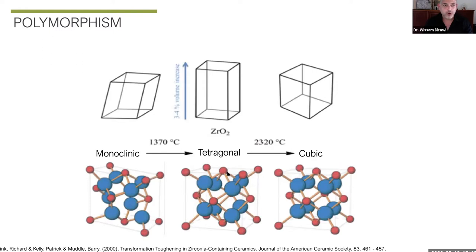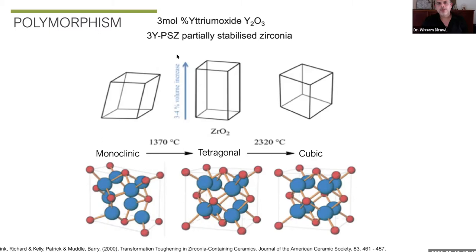Polymorphism is an important thing to know about zirconia. It comes in different phases. When you heat it up, you get the tetragonal phase, and if you heat it up any more, you get the cubic phase. But when the heat is gone and you cool it again, you will go back to the monoclinic phase, and that's not a good phase to use because it doesn't work in the mouth. So we want that tetragonal phase because that's the best thing that works in the mouth, and the best strength and so on. So we add a little bit of yttrium oxide to the zirconia. It's about 3 mol%, and then you get a partially stabilized zirconia. So at room temperature, this zirconia won't go back to the monoclinic phase, and then we get the right zirconia to use in our mouth.